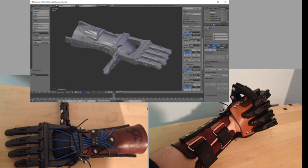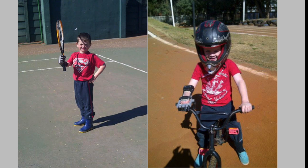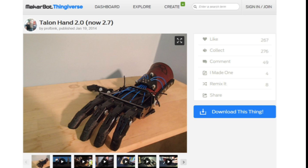After many iterations, we had something we could call a unique design, which we called the Talon Hand. The 3D design files are quite small, so we were able to send them by email to Ivan Owen, who then printed and manufactured a hand for — guess who? For Liam. In the open-source spirit, we uploaded the files to Thingiverse, and since then people from different locations around the world have printed and manufactured Talon Hands.